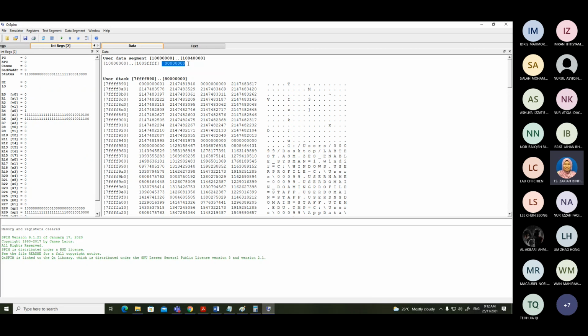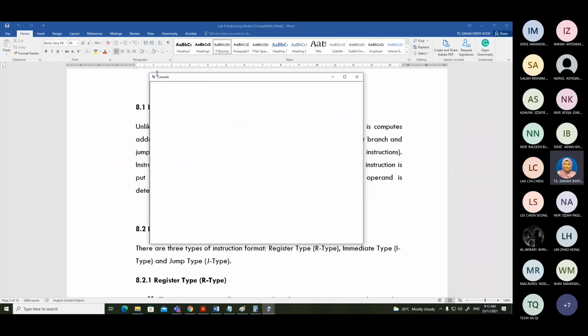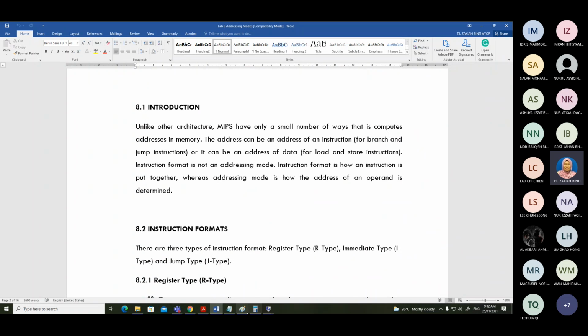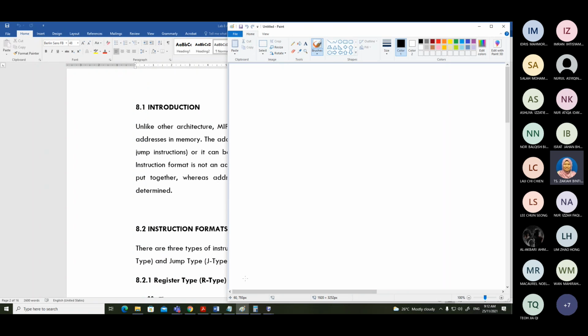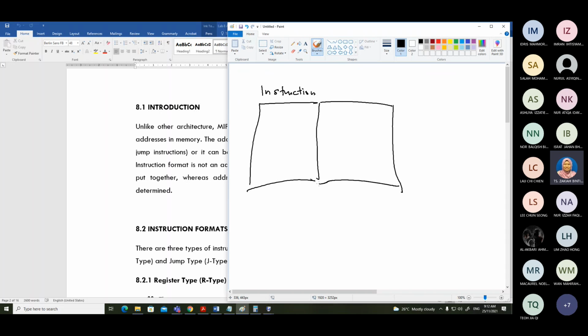We can say the memory is divided into instruction memory, and on the other side the data memory.